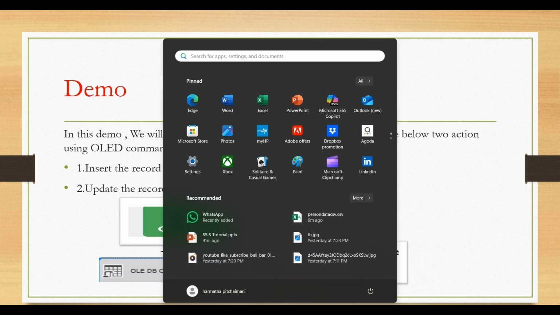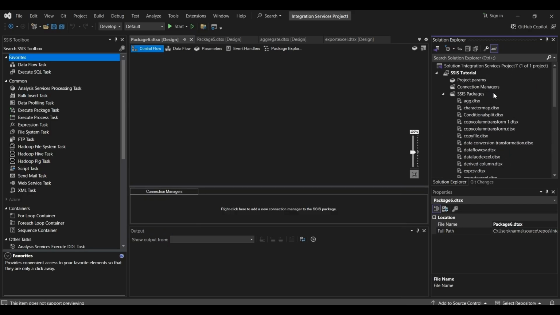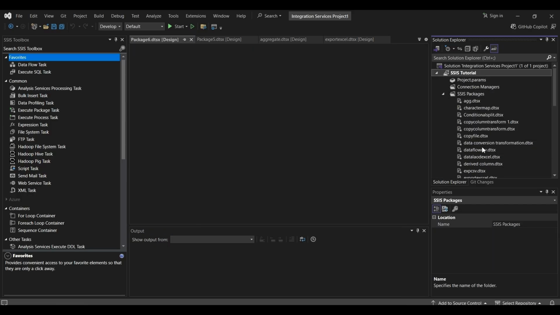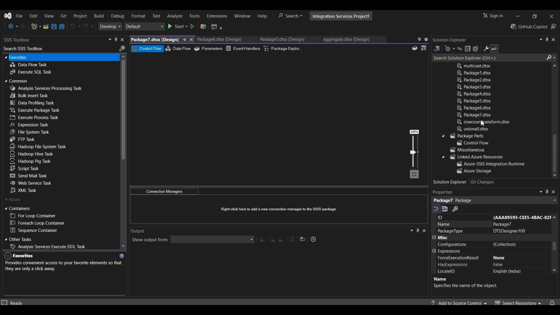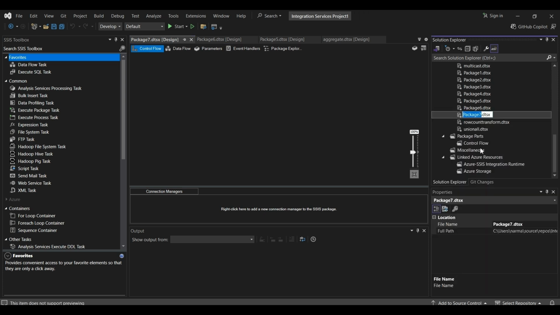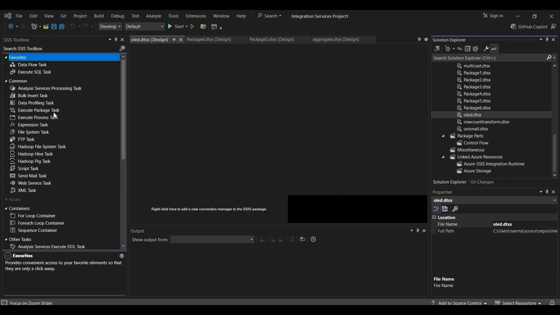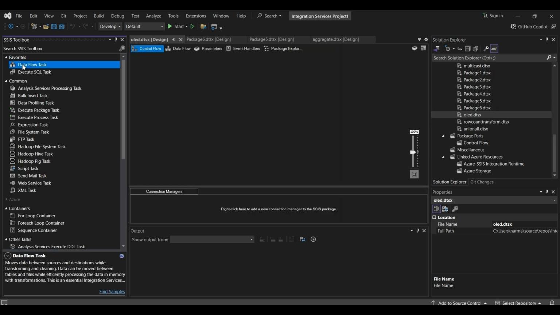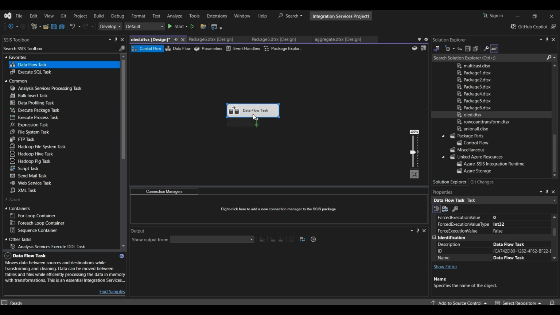Let's begin. I am opening Visual Studio, creating a new SSIS package, renaming the package, and dragging and dropping a data flow task.